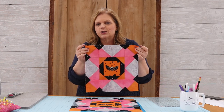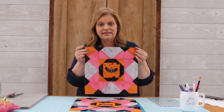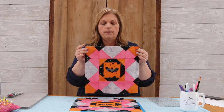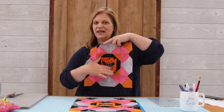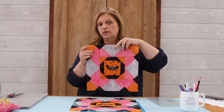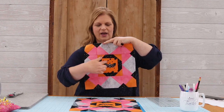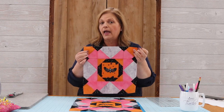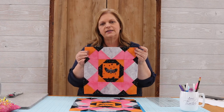This has been a fun block. We went through a lot of techniques, and some of these may be new to you, so if you need to go back and watch again, that is perfectly fine. This is a very versatile block. If you don't want to do the fussy cutting, just substitute any fabric into the center section — that works perfectly fine. Or if Halloween isn't your thing but you've got a really pretty floral, use that focal fabric, fussy cut a flower in the center, and pull fabrics that complement and coordinate with it in the same way. I'm sure you're going to love this, and so are all your friends who see it too. My name is Nancy Scott with Masterpiece Quilting. Thank you for being a part of this block demo today and for being a part of Annie's. I hope you'll join us again for another video on the YouTube channel. Bye-bye.